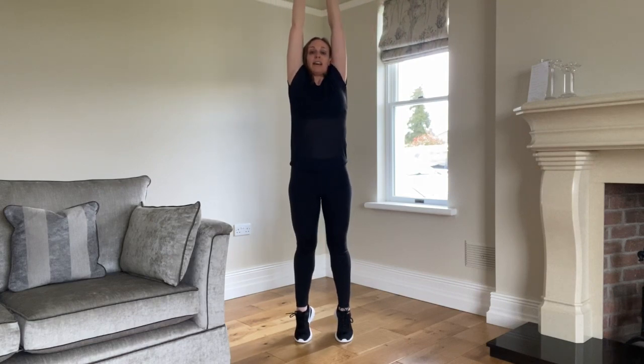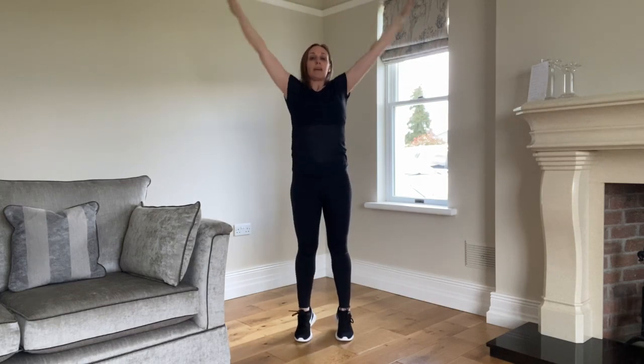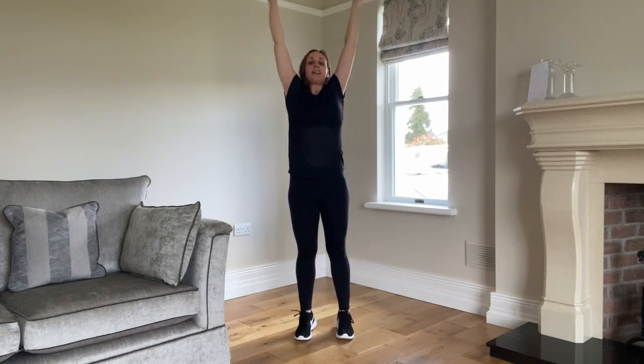We're going to move on to the flying friends section. Our first one is called the ego and it literally involves bringing the arms up as high as we can over our heads as we're breathing in. Bring the arms up with a lovely breath in, as high as you can, and breathe out on the release. You can come up onto your tiptoes for this one as well — three reps. This is really good for your mid spine, your thoracic spine, which always takes the brunt of sitting at a PC, computer or laptop.